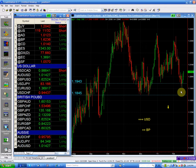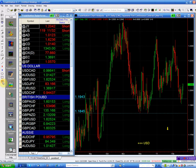So if I wanted, I can take the pound yen, or probably in this case I will be buying the euro yen, and I probably will be taking the Aussie yen. So our selection would be this. I'll write them down, and then we'll be looking to buy the pound CAD, pound USD, euro USD, euro CAD, euro yen. Then because the euro is stronger, I'll be looking at the Aussie USD, Aussie JPY.